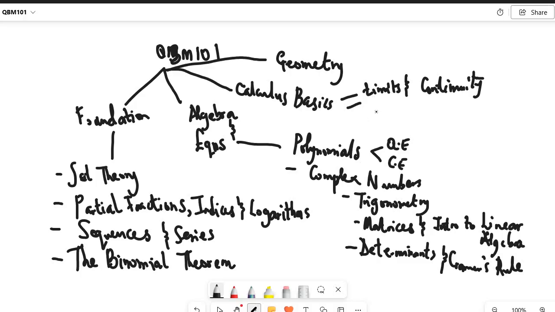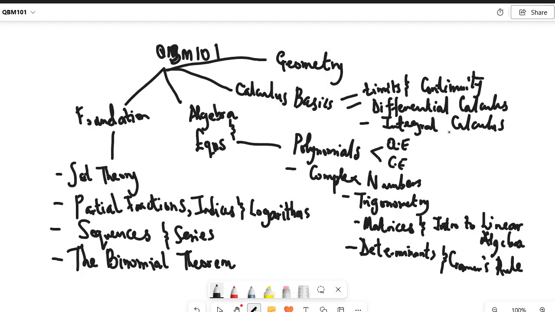Then we'll also look at differential calculus itself, which we call differentiation, and how we can apply it to different aspects of rate of change and the rest of them. We'll also look at integral calculus, integration, the techniques, the applications, and how we can easily solve integral questions without even putting pen to paper. We'll look at logarithmic and exponential functions, and differential equations. We'll climax at differential equations for calculus basics.